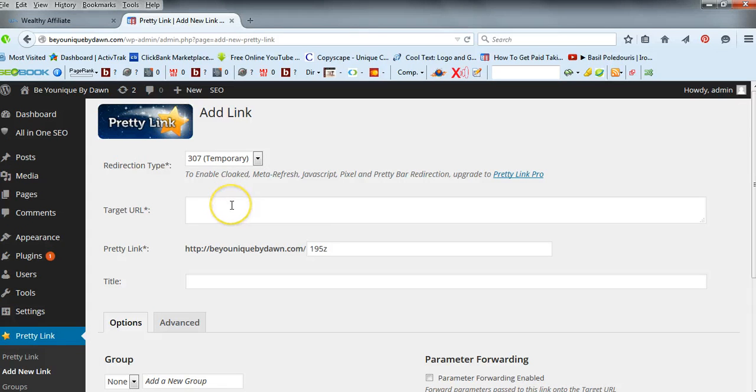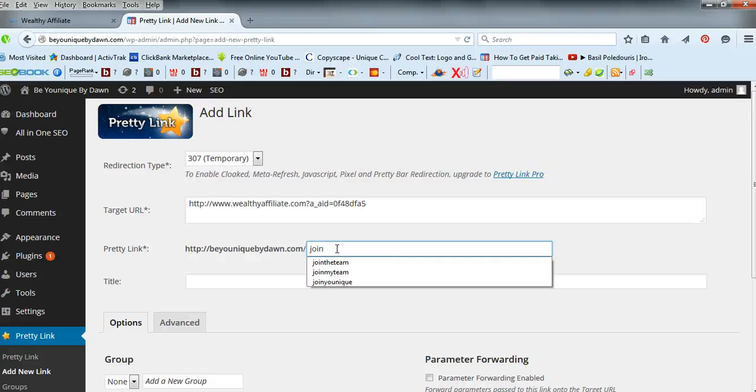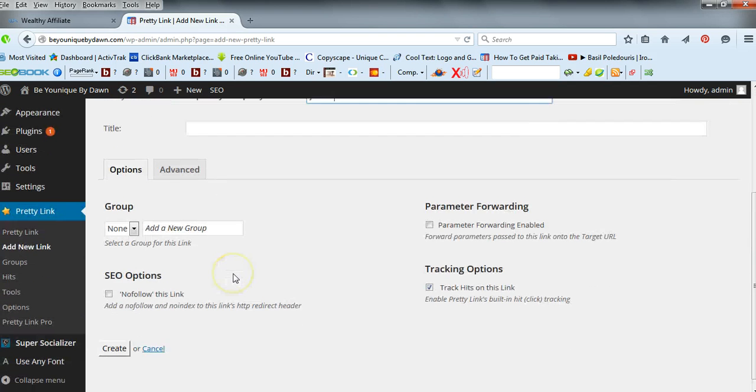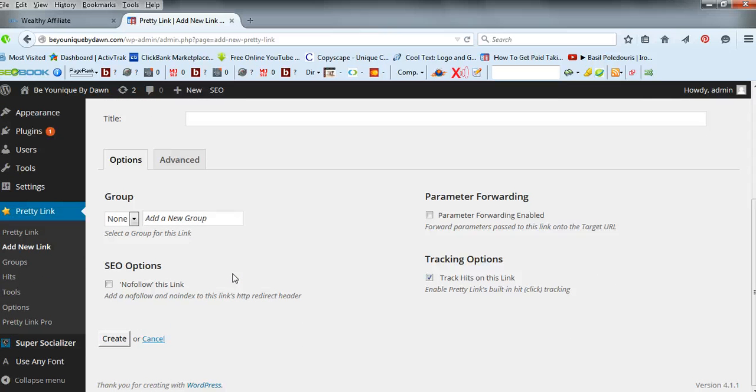Okay, the target URL is what we've just copied, and the PrettyLink is how we want the URL to appear on our website. So we can say join WA, short for Wealthy Affiliate. Don't need to worry about title. Don't need to worry about any of the group settings or anything underneath there. So we just say create.